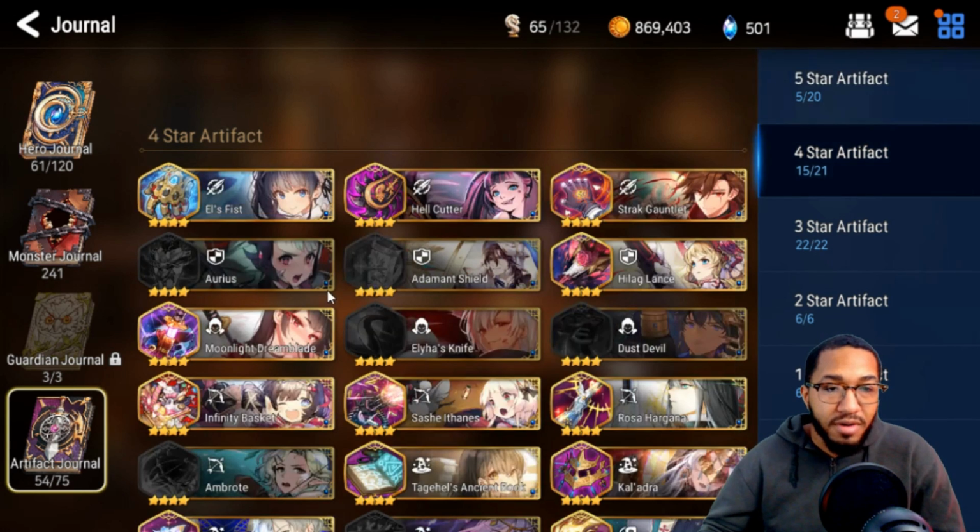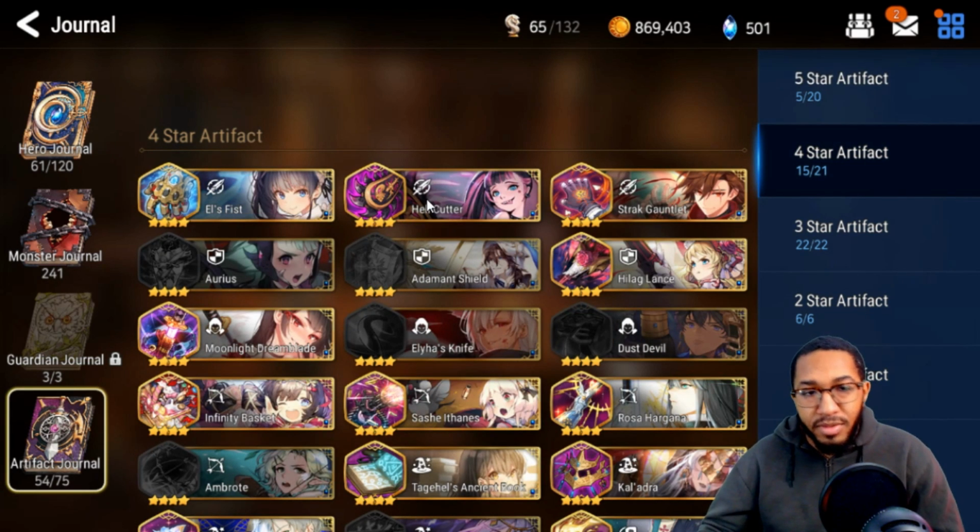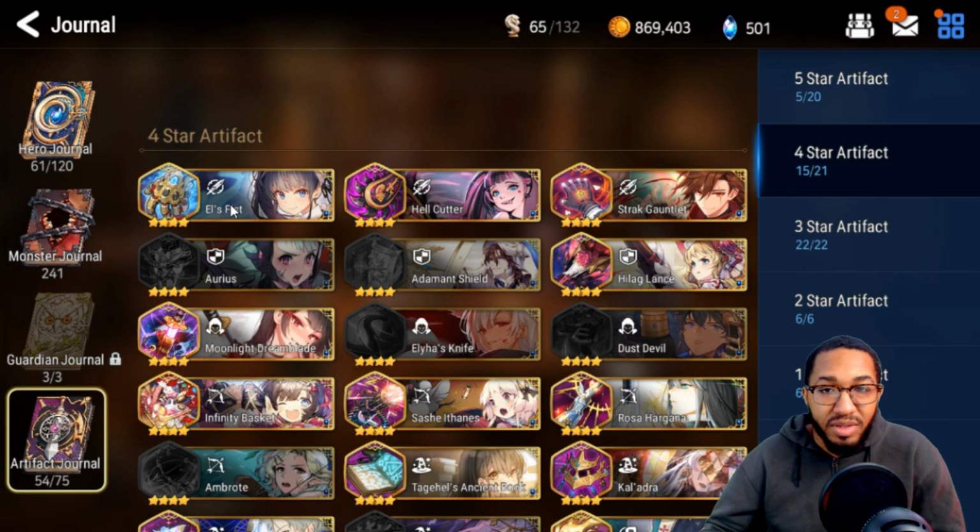So for 4-star artifacts, I would recommend a Hell Cutter. This is going to give her some attack and some crit rate. You can do Else Fist, but again, unless you're doing PvE, in PvP, she's just going to get nuked and not get any value from this. So I wouldn't recommend that one.